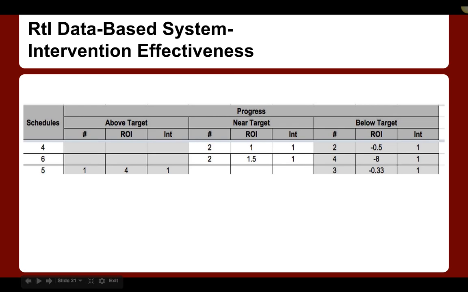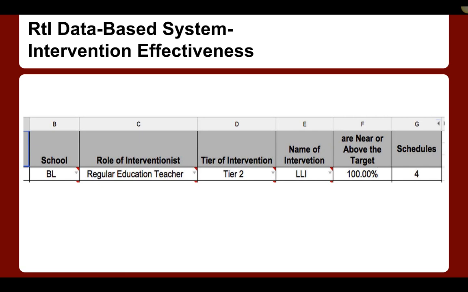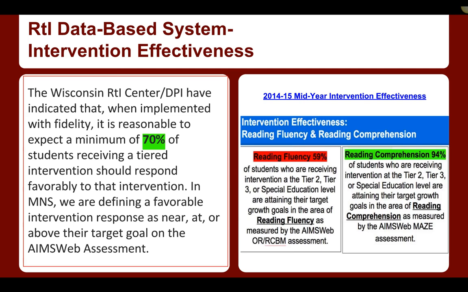As you can imagine, we collect data on our students in intervention because we want to be sure that they're progressing the way they need to. So we use AimsWeb as our progress monitor. This is just a screenshot of one of the data charts that you can get in a couple clicks on AimsWeb. I'm sure for those of you who use it, you're very familiar with this. It shows how many schedules there are, and whether kids are above target, near target, or below target. And you can get this information by the district, by each school, and even by each interventionist.